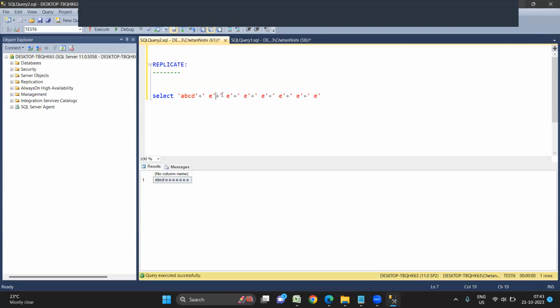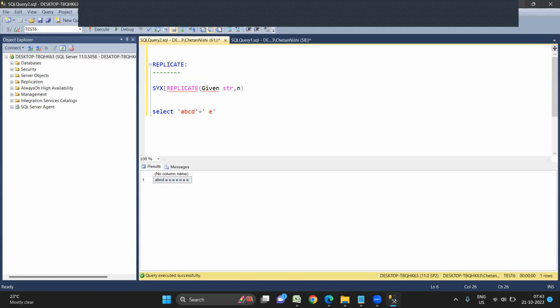So what we will do is learn the REPLICATE function to add something to the given string n number of times. Let me write the logic. REPLICATE of given string comma small n.